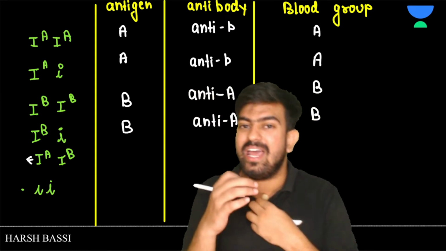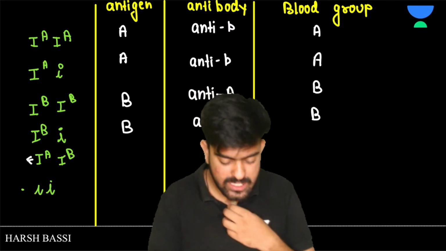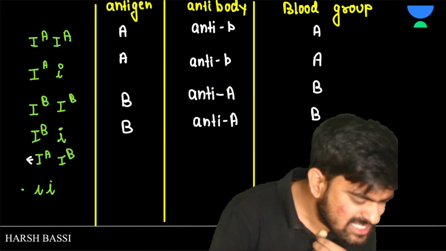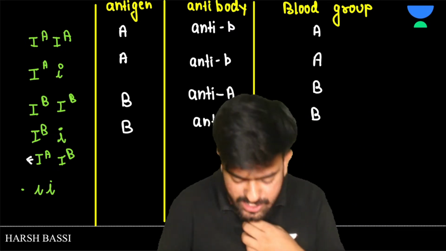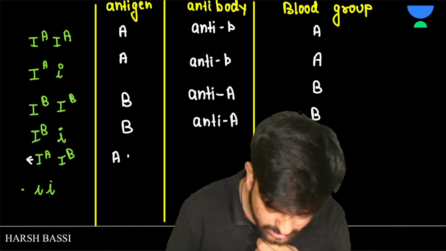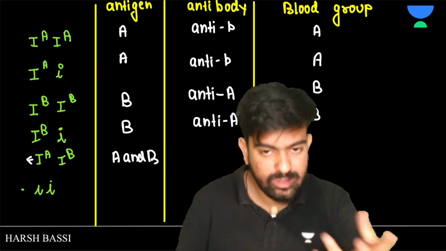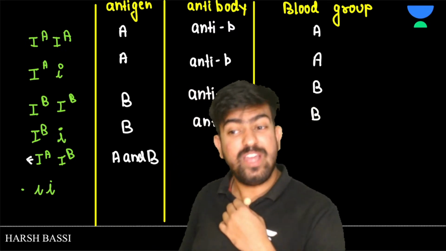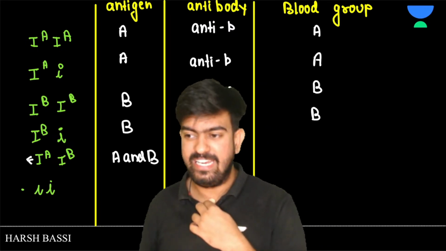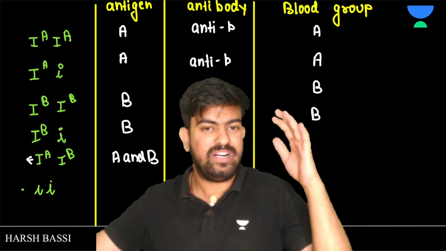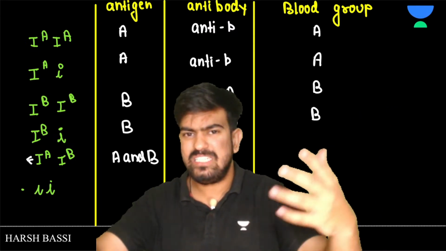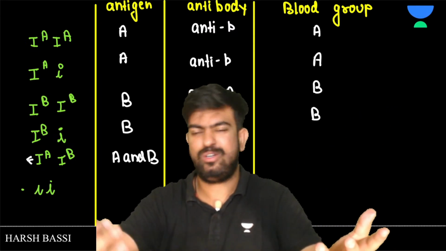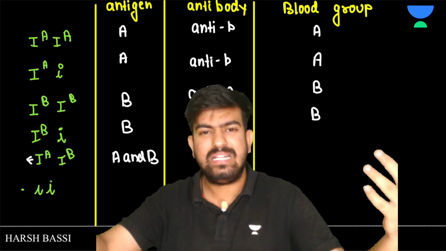Okay. Now, AB is what? Codominance case. So now see, in this case of AB, the antigen will be A and B because it belongs to both of you. Like we sometimes do out of curiosity. Okay, we are best friends, we are going to write a diary. One day you take the diary home, one day I'll take the diary home. And this goes on for like 2, 3 or 4 days, and then it's gone, right?